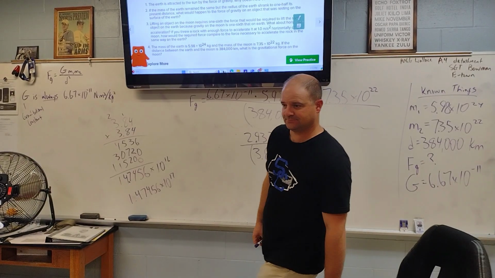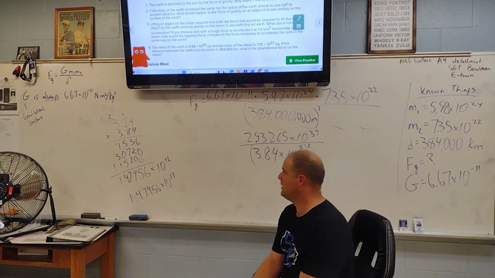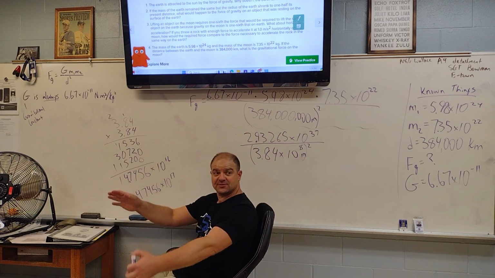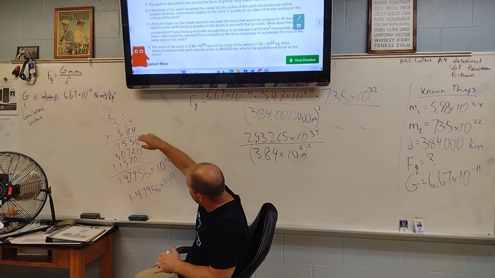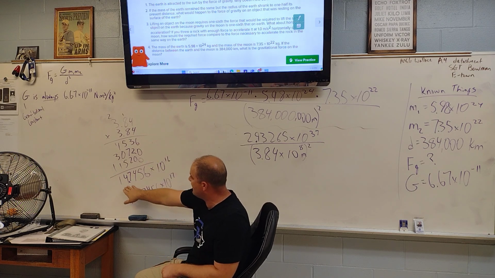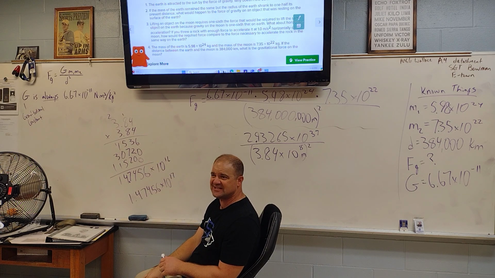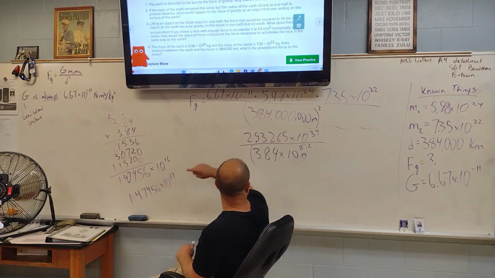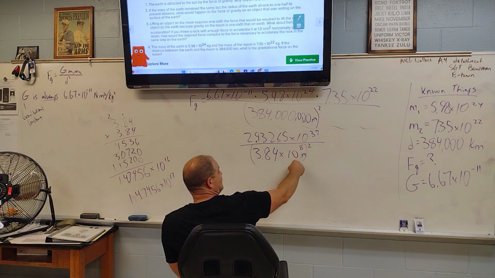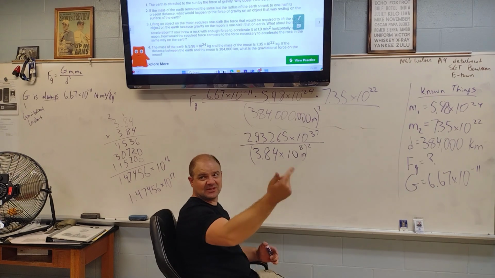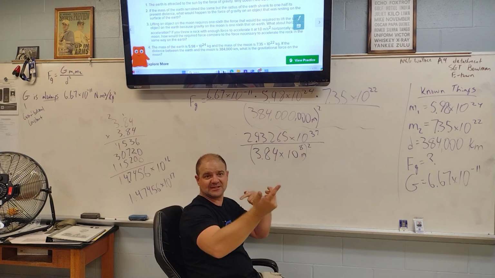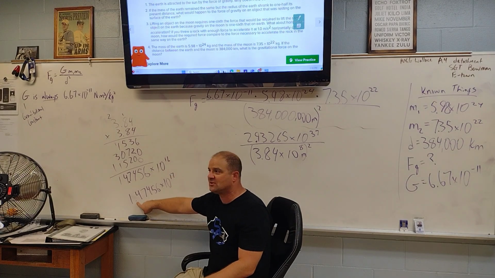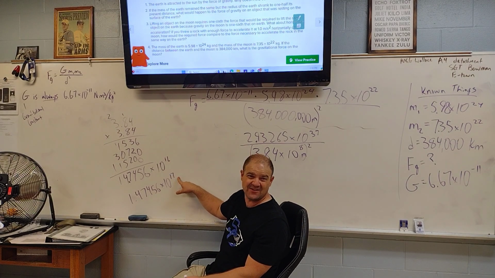All right. So here's what I did. If you're still working, that's fine. I did our whole process, got 14.7456. Did you guys get that too? Fantastic. Times 10 to the 16th because we had times 10 to the 8th times itself, and you add the exponents, we got 16. But wait, that is not in scientific notation, so I moved it one more to the left, which means it'd be times 10 to the 17th.